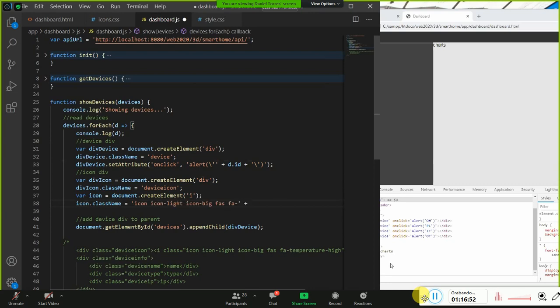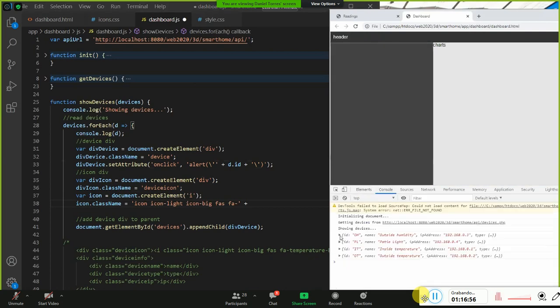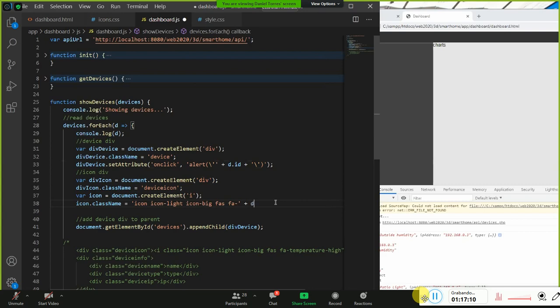So where am I getting that from? Again, this is D. So I'm going into D dot type dot icon. D dot type dot icon. That's the way I get here.